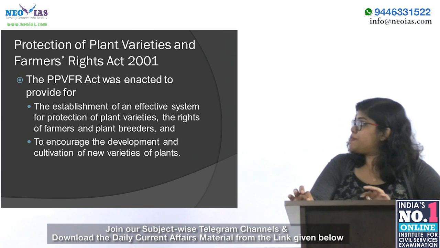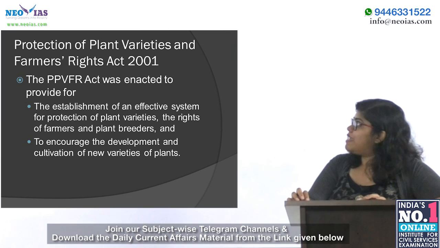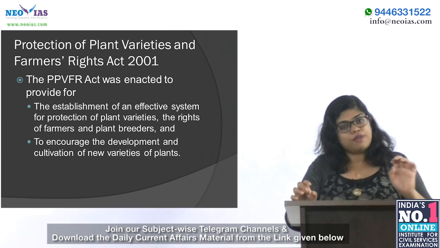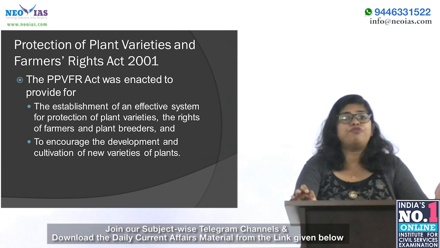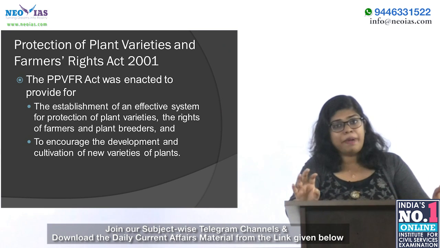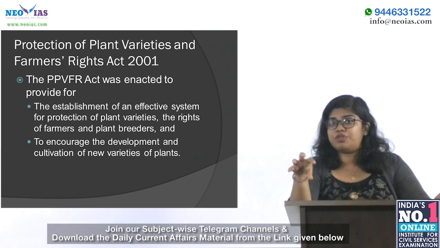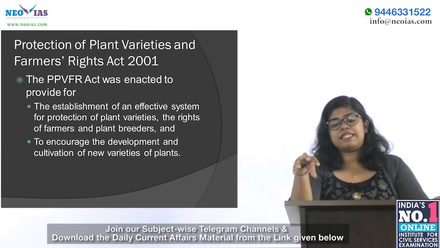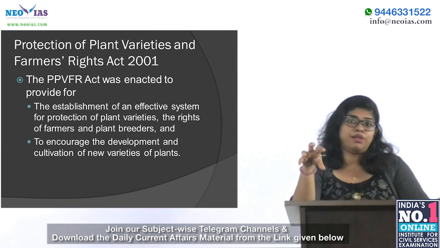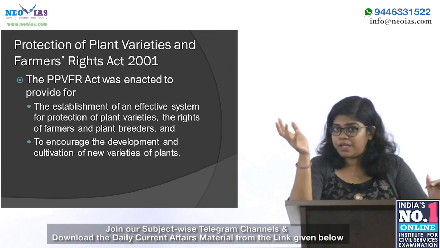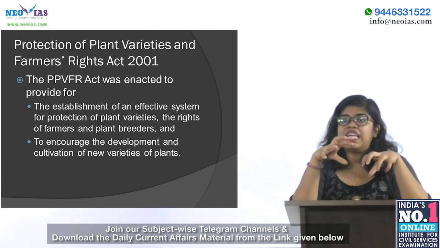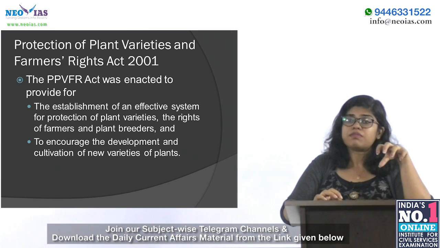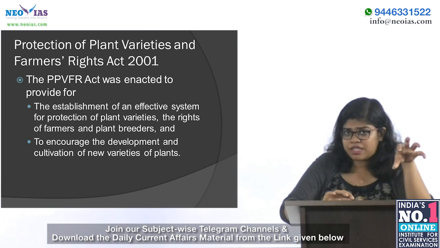The next topic is the Protection of Plant Varieties and Farmer Rights Act of 2001. This is an issue happening since 2004. I'll tell you the background of the story, then we'll come to the present day news. There is a company called Monsanto, a US agro major. Monsanto came into contract with an Indian company, Nuziveedu, which is a Hyderabad based company.